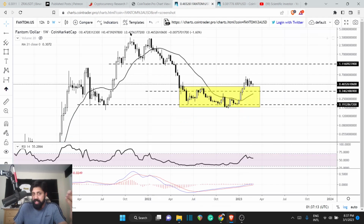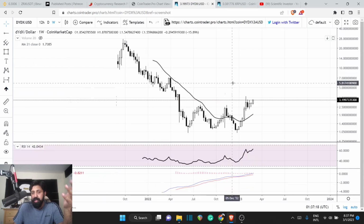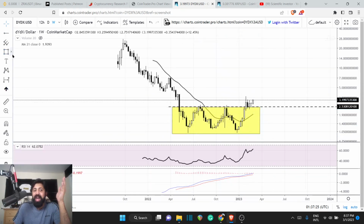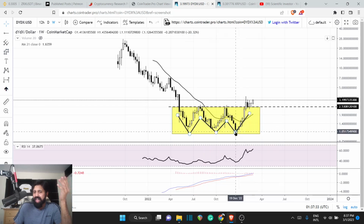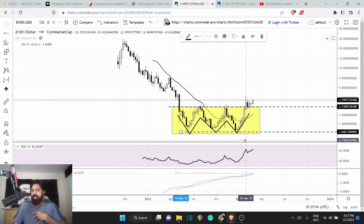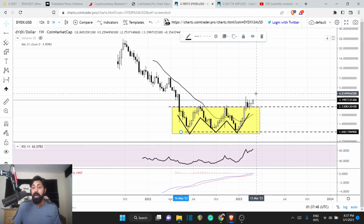And with the narratives changing, we do understand that things like this, decentralized exchanges, they are going to blow up. Meaning, the way I'm looking at this now, yeah, I know not a lot of people are big fans of triple bottom, but we have actually seen the market doing something like this again and again over time, right, in different assets. So if that's a triple bottom breaking above this range, now that does mean something for us, right? Meaning that was the accumulation range. You broke that. You're consolidating close to that. If you break this level, that's the markup phase.